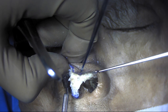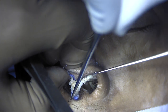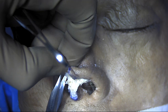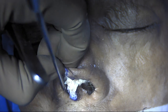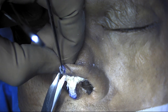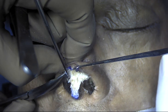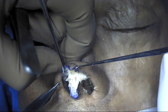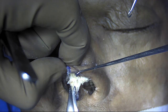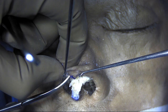Okay. From there again, I'll go deep. Okay. Thank you, sir. The reason being, either you have to leave the fibrofatty tissue on the cartilage skeleton or on the skin. You have to leave the tissue to one layer. I prefer to leave it on the deeper plane, that means on the cartilage, on the domes, so that later I can easily get a counter to excise that. Yes. Force, counter force too.